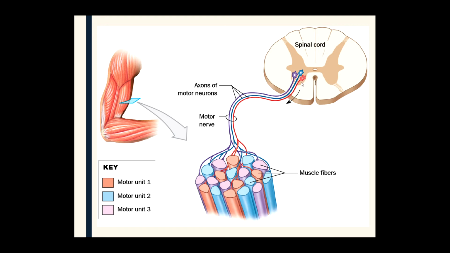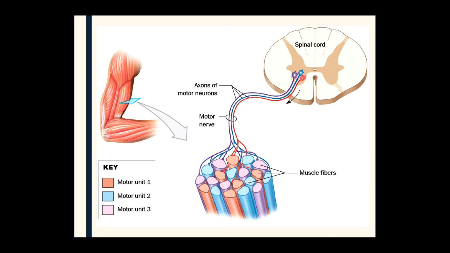Then the axon comes out. It's going to go into a spinal nerve, and then the axon will follow this red one and innervate muscle fibers in the muscle. So here they're showing the bicep, and they're showing some muscle fibers in the bicep. So this red neuron here, if you notice, is only innervating some of the fibers, and they painted them red.